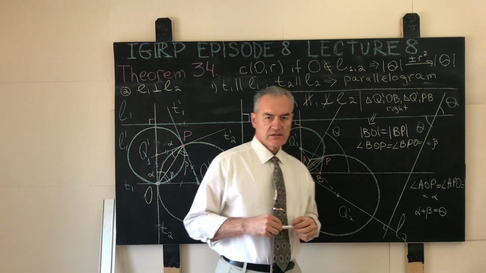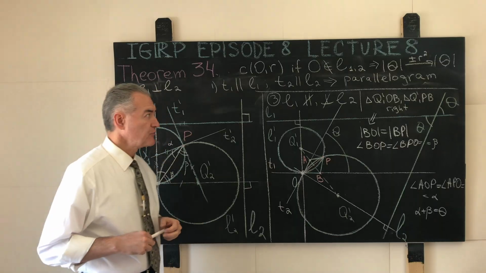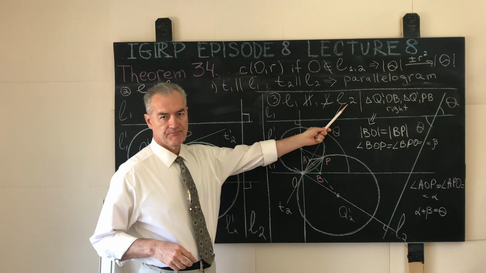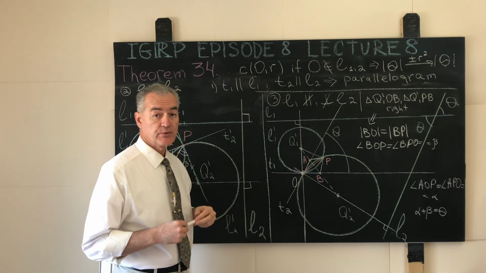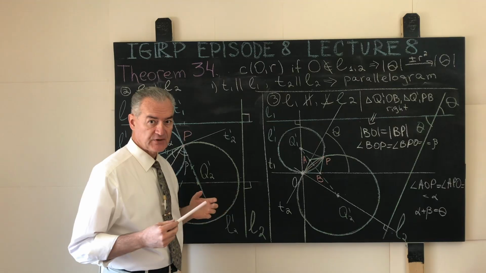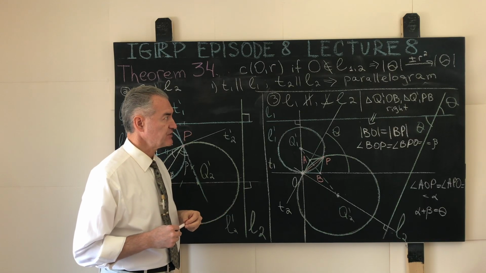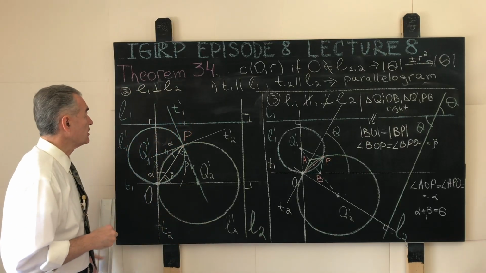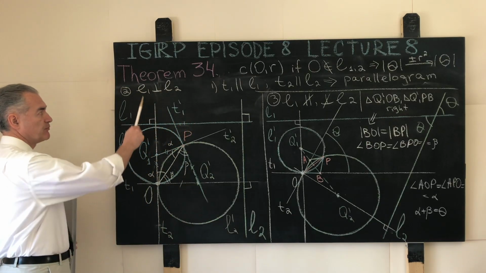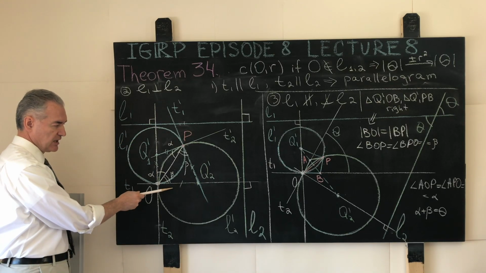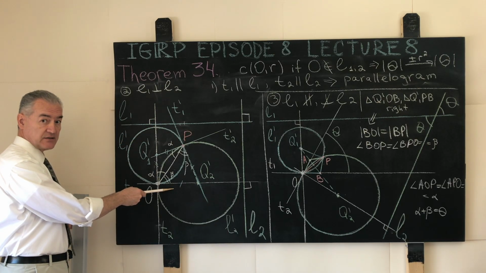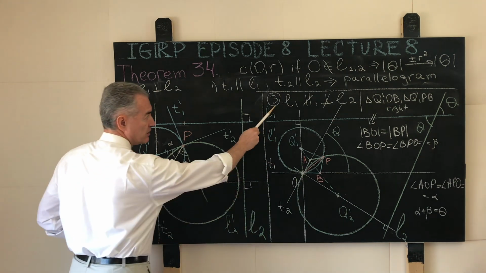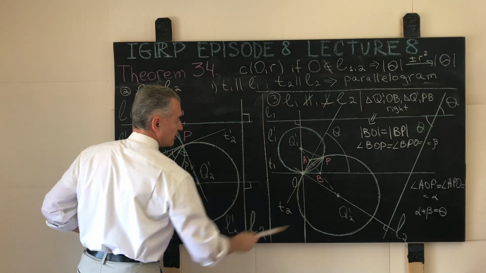The third and final case of theorem number 34, when the straight lines L1 and L2 are neither parallel nor perpendicular with respect to each other, and none of these straight lines passes through the center of inversion, is only marginally different from the previous case when our straight lines were perpendicular. That is why I purposefully did not erase the diagram for case number 2. It is shown on the left side of your screen, and the third case is covered on the right side of your screen for the ease of comparison.